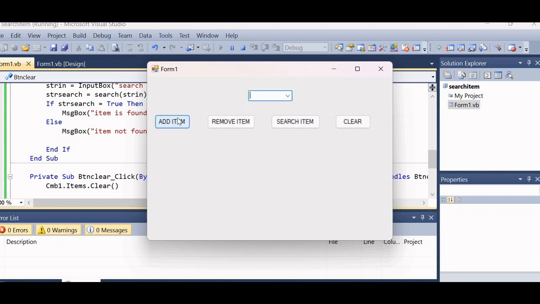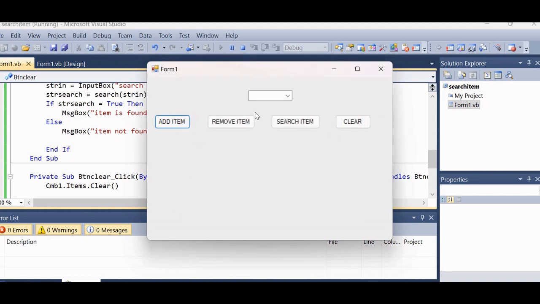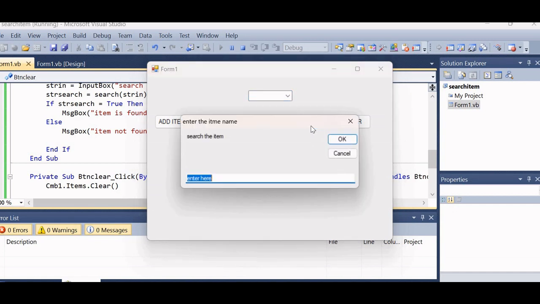Again one more item, eraser. Okay, now it is already displaying 4 items here. So now I want to search for an item which is not present.